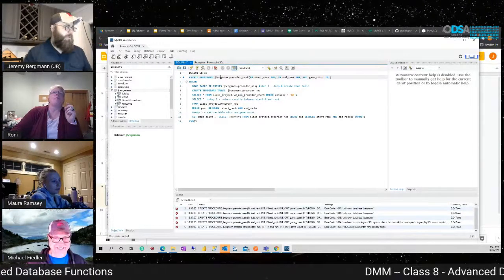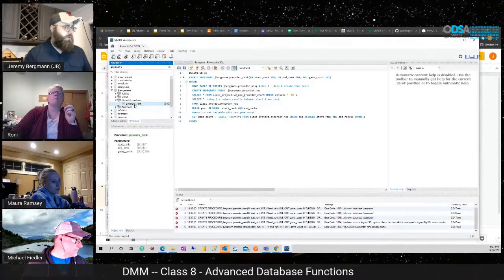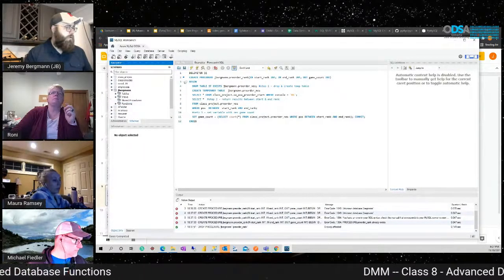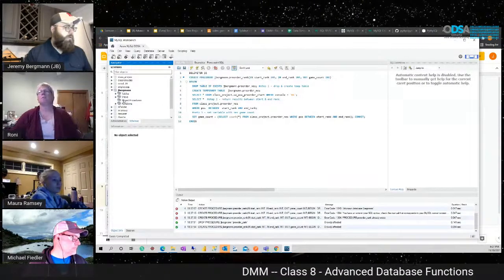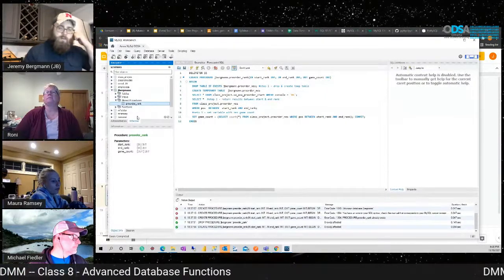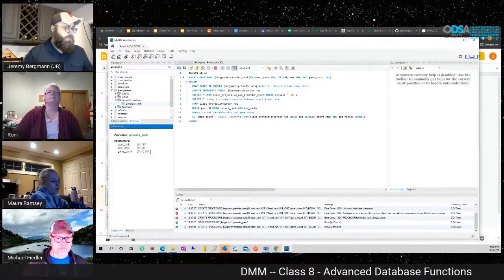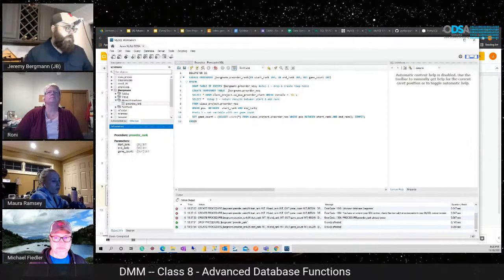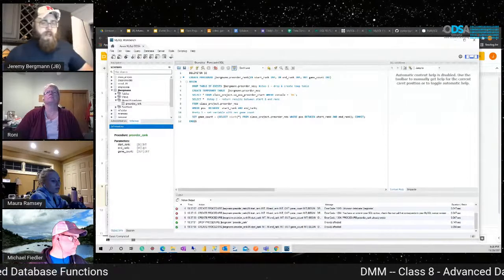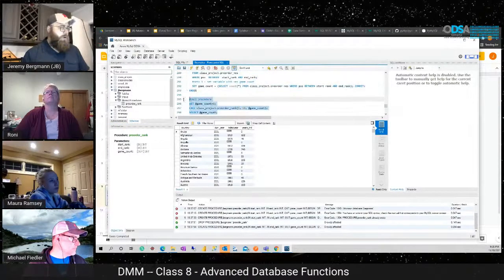Okay, so pre-order rank. If it runs successfully, you will see a stored procedure called pre-order rank. I'm actually going to drop this because that might be an older version of it, and then run it again. And then if you hit refresh, you're going to see that you have a stored procedure here now with these parameters. It actually shows you the parameters if you click on it. So your start rank is an in variable, your end rank is an in variable, your game count is an out variable.